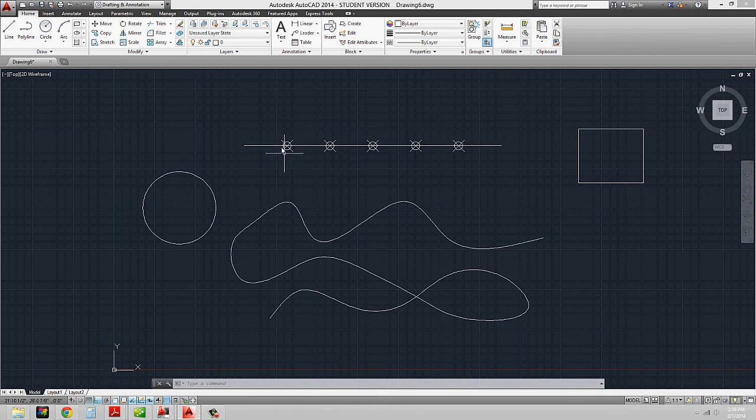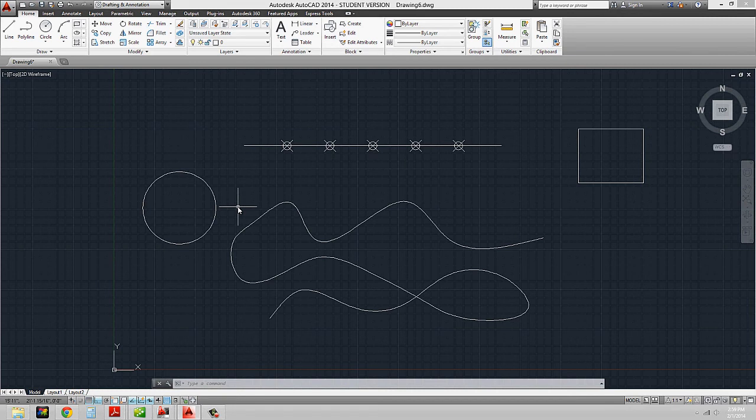Okay, and now you'll see that it's one continuous line. All these are just points sitting on top of the line or the other object in order to show you where those separations would be. So you'll see that's 1, 2, 3, 4, 5, 6 equal parts.